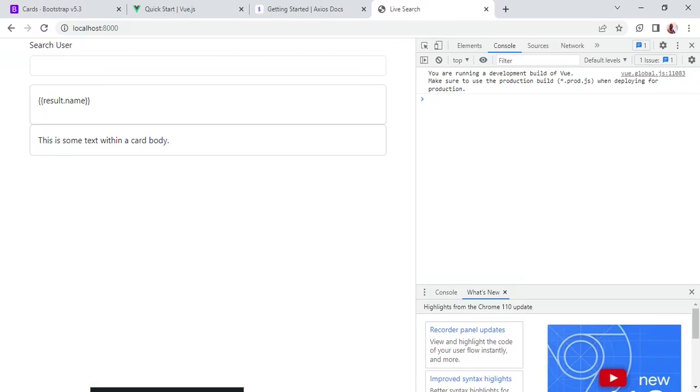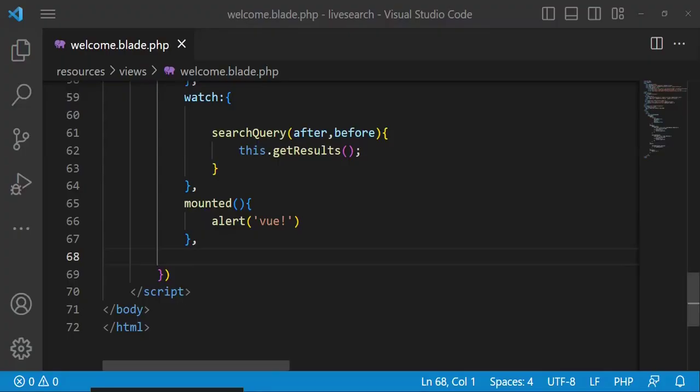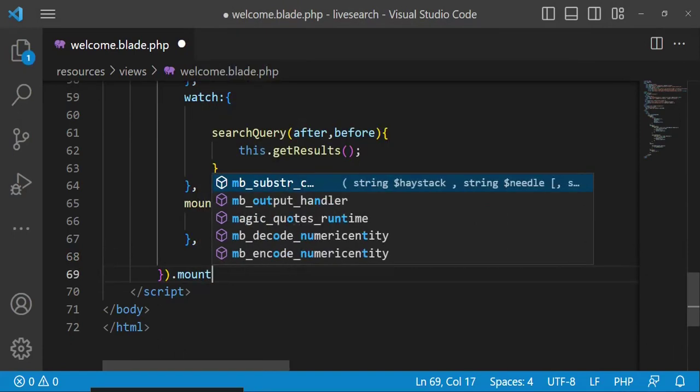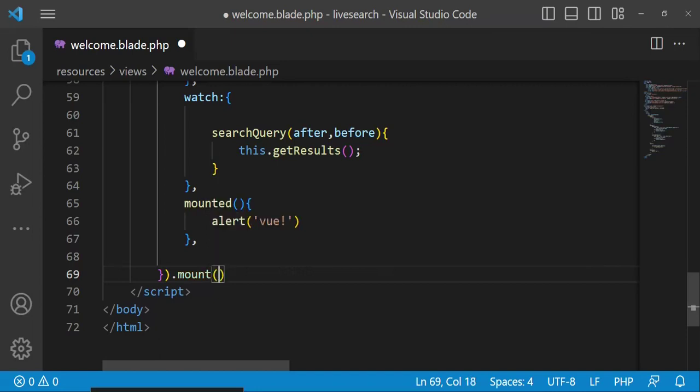So again, now it's saying we are running a build. That one is okay. I do not know why it is displaying this one like this. Let me check that one also. As you can see, I have written result singular. We had not mounted our application here, and I think it's one of the reasons why we have had issues. So we had declared app, but we had not mounted it.